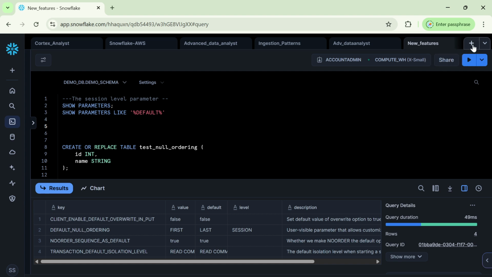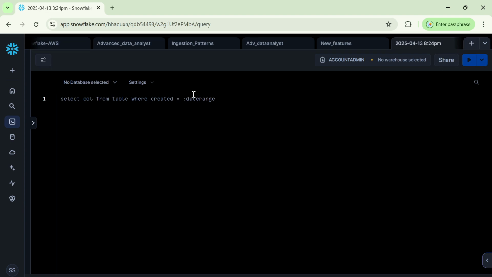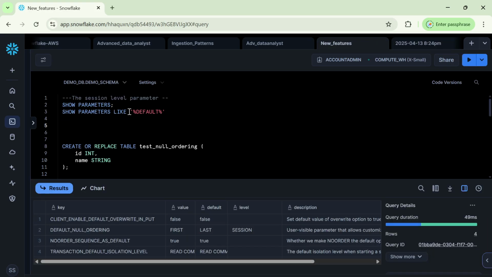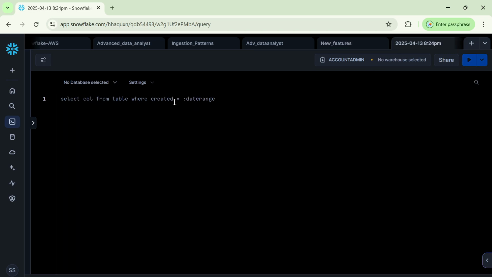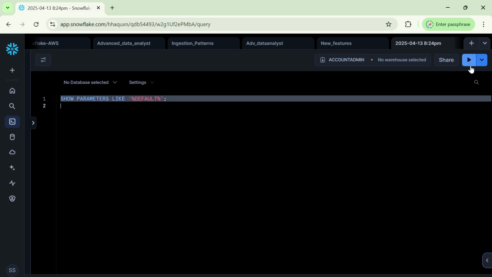Let's say I will create another SQL worksheet, like this, and then I will just execute this command. I want to see whether the same value is restored, or I am getting a completely different value altogether.